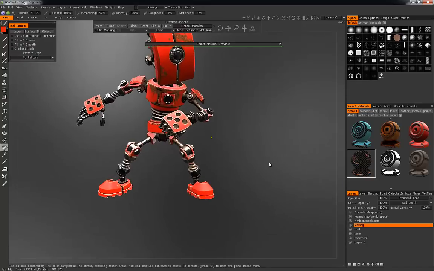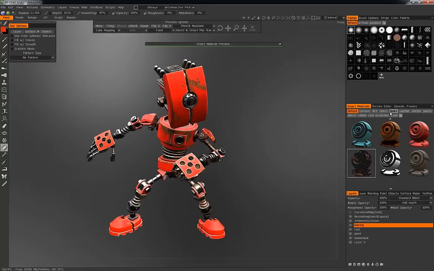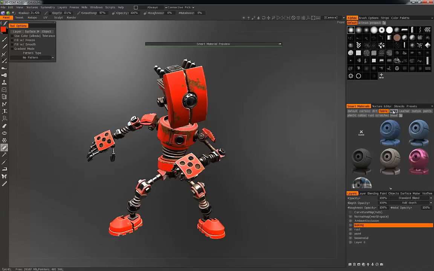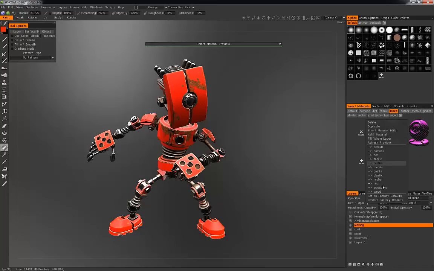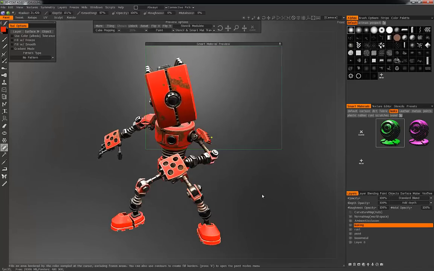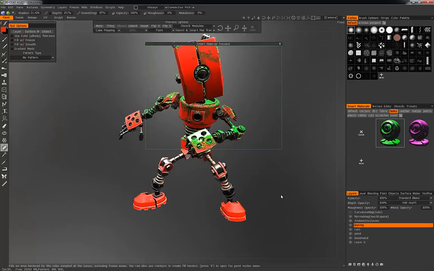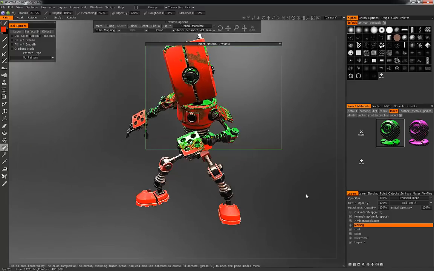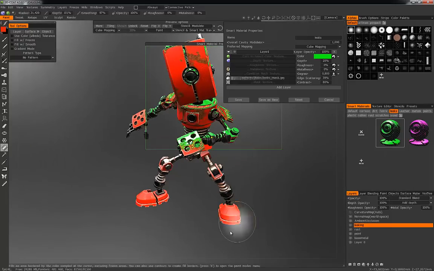because there is no PBR asset that has not some leaking. So I will select these leaks. There is this bug that, as there are only two materials, sometimes when I click they don't show, so I have to go back to another one and click again. And I will use this, but before I want to restore the factory defaults, because I've changed this. So let me see the smart material preview, select this one, and right now it looks like alien vomit or something similar. I really want to change this, so let me open up the smart material preview.